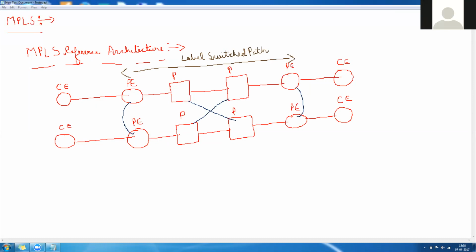Okay. Accordingly, this is the fastest method, called label switching.